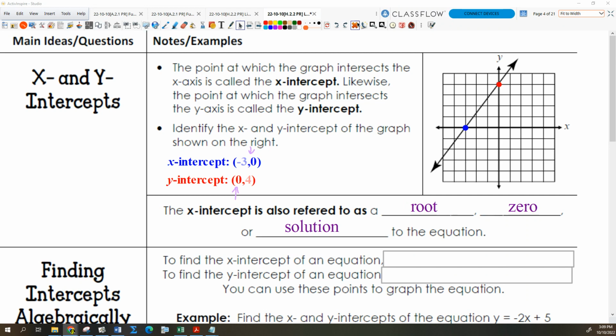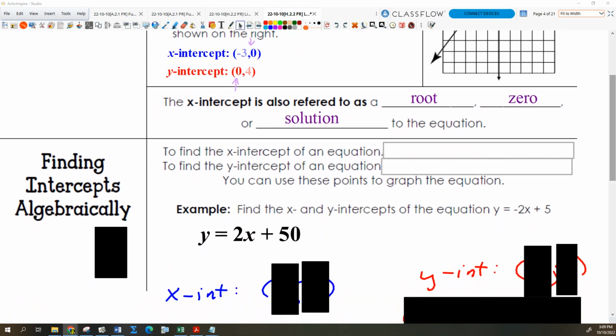Let's get back to this intercept stuff though. The fact that all x-intercepts have 0 y-coordinate and all y-intercepts have 0 x-coordinate is very, very useful to us because it gives us an excellent way to quickly graph lines. Remember when we graphed lines on Friday, we said our strategy for graphing lines is always the same. We're going to find 2 points because 2 points defines a line.